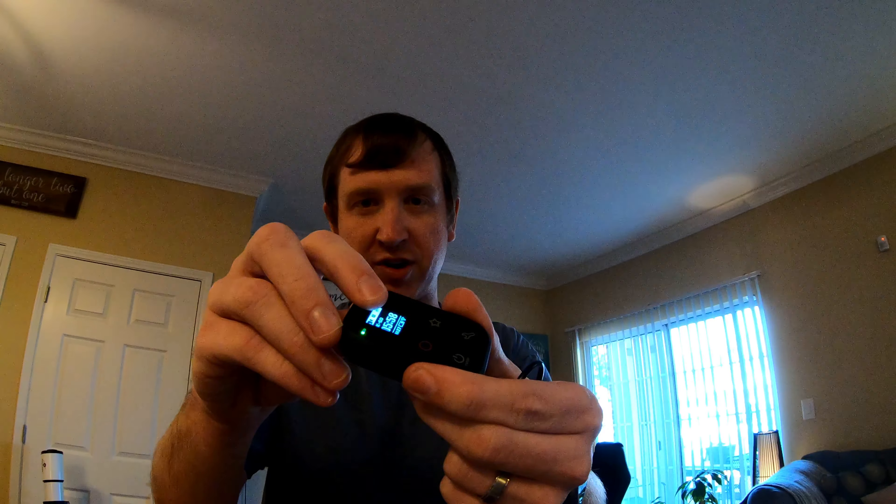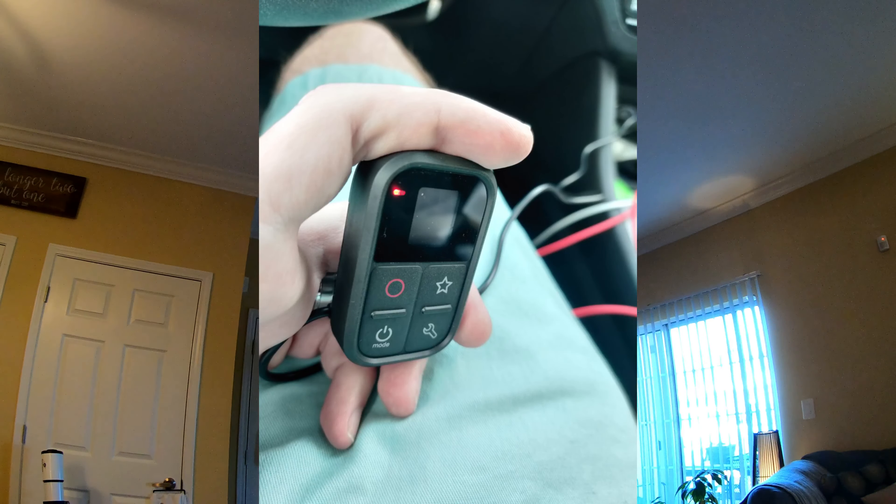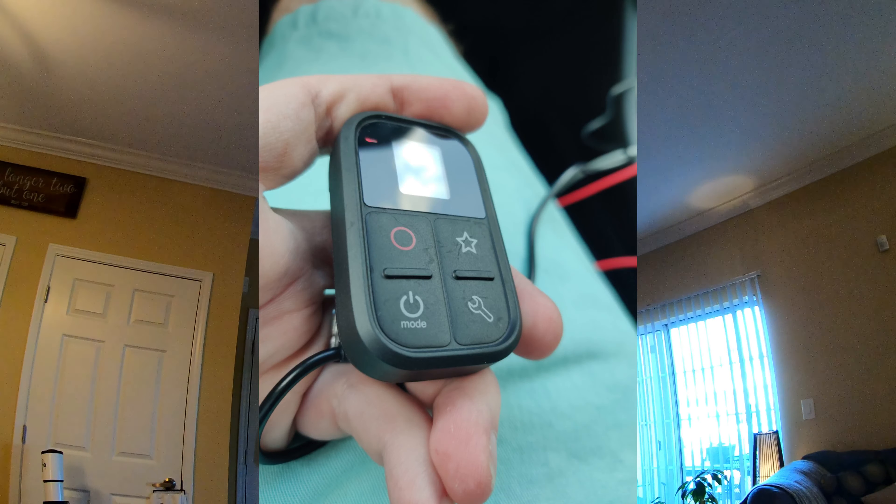My biggest set of cons is quality control. First, ironically, this device is supposed to be dustproof, yet there is dust under my screen — I'll post a photo of it. That shows a lack of attention to detail in assembly, which is also concerning for waterproofing, since it's only rated three to five meters. I question whether the gasket is installed correctly or if there's enough sealant. There are also some scratches on the buttons, which makes me concerned this may not last as long as I'd like.